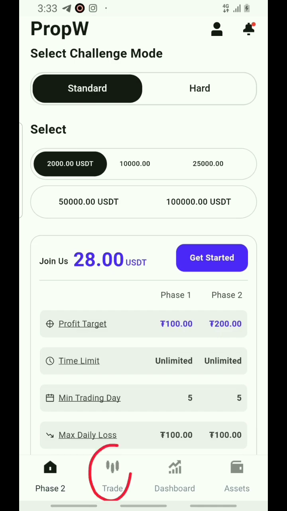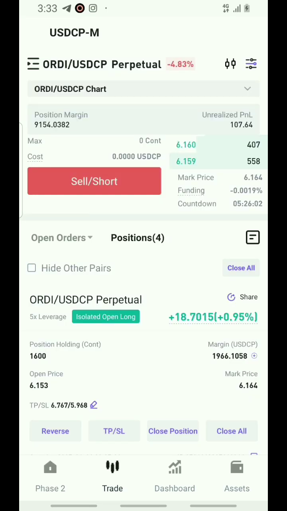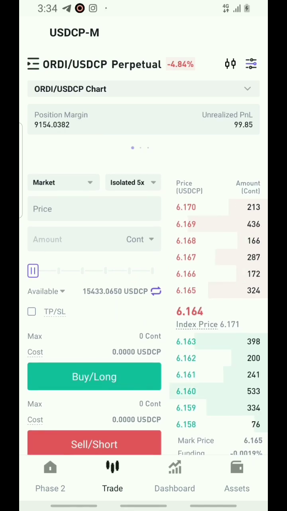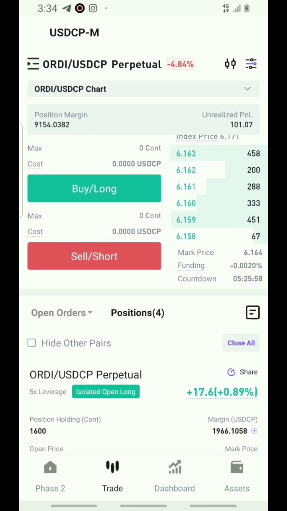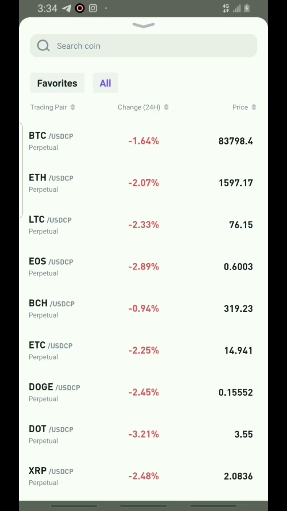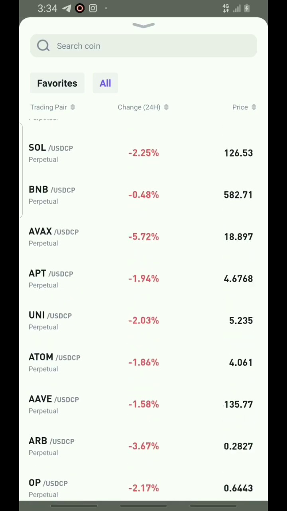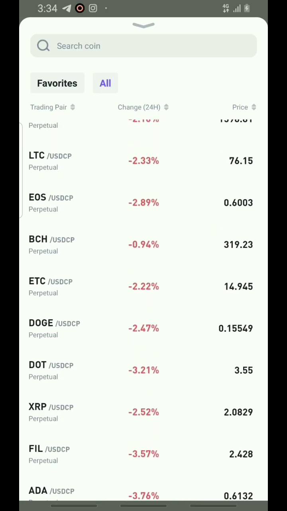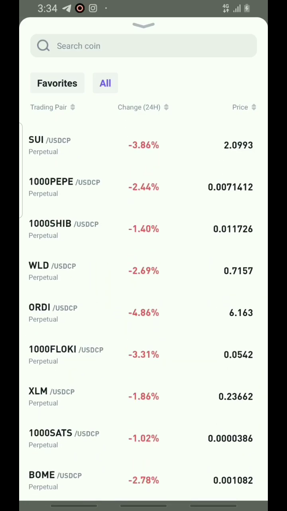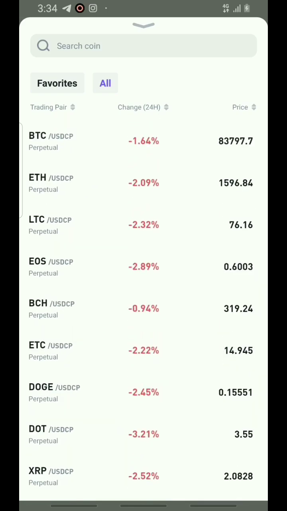The next thing we have is trade. Trade is actually where we place our trades. You can see these are the various pairs here. You can click here to search other trading pairs. You see the pairs here are limited. It's not like other exchanges where you have thousands of pairs. Here the pairs are limited and they are mostly altcoins.